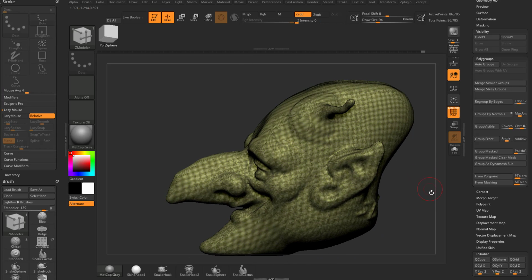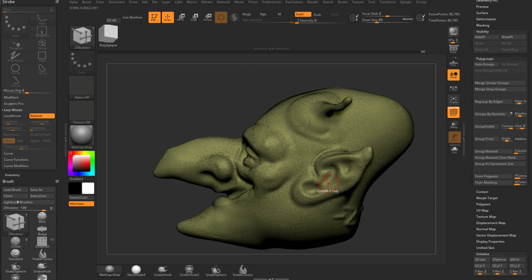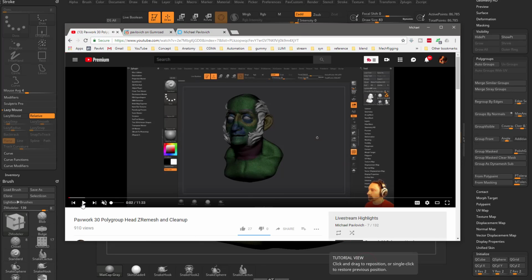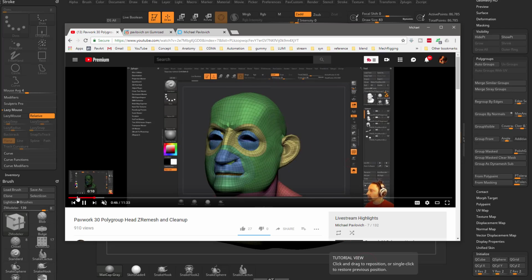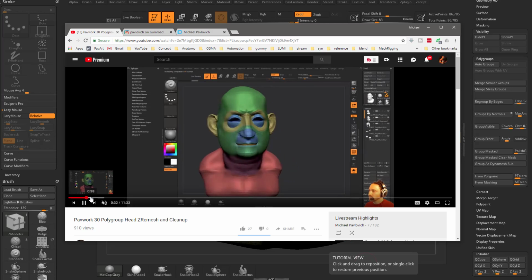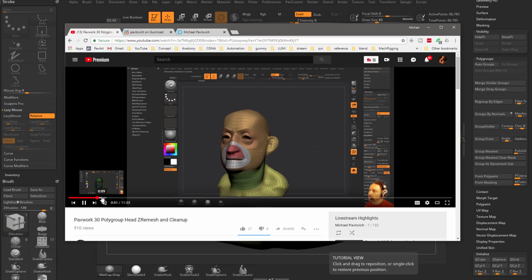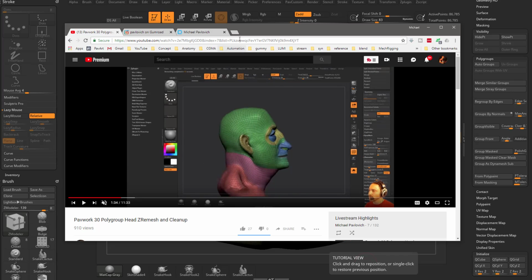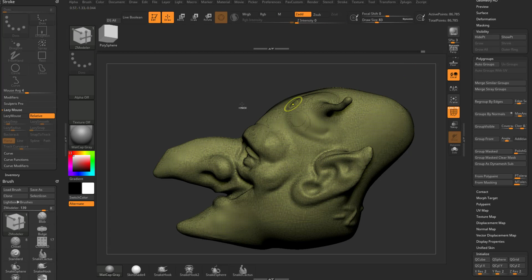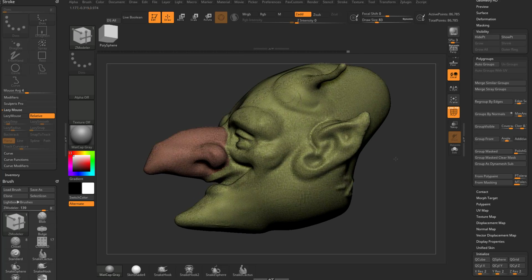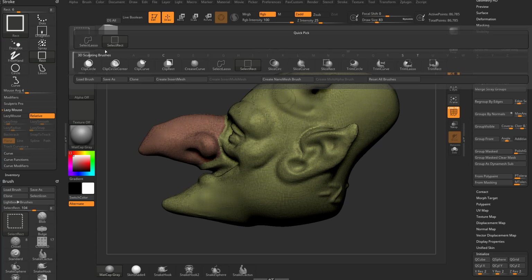So if I undo that, let's say, this actually comes in handy when we want to start, for example, if you go to my YouTube live stream highlights, you're going to see we have a face here, and we can start using polygroups. We can use mask or visibility to divide our face up into different quadrants. So when we use ZRemesh later, we'll get nice animatable topology. And how we do that is we can use a combination of either mask, let's go mask lasso, so we'll go ahead and mask this nose out, and then we can hit Control W to group mask clear mask, or we can hold down Control Shift and do select lasso.